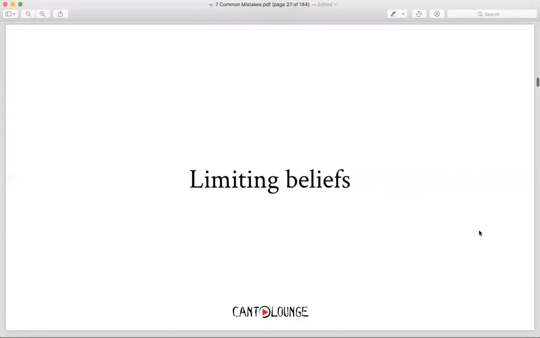Mistake number 4, limiting beliefs. And this is something that pertains more to the beginning stages of learning. And this is something I've seen quite a bit online as well. For learners who are coming from different language families, especially, for example, if your native language or languages are mainly Latin languages or Slavic languages, or just from a completely different language family, and you want to learn Cantonese, it's notoriously difficult, or that's the reputation that Cantonese has, right?